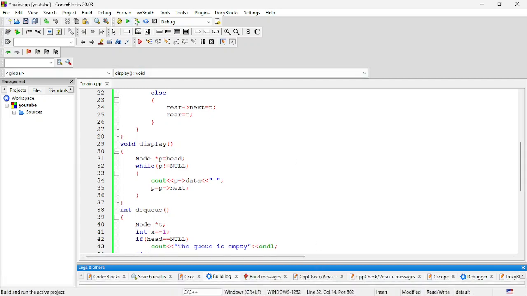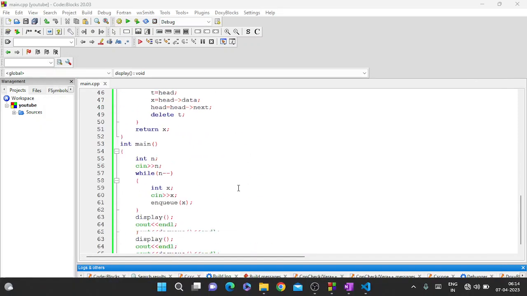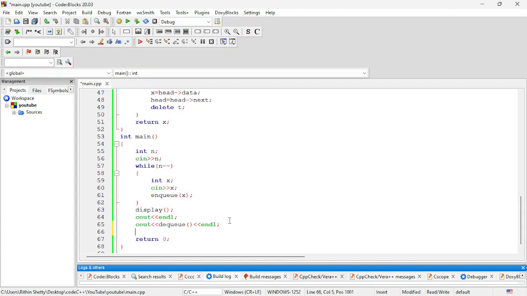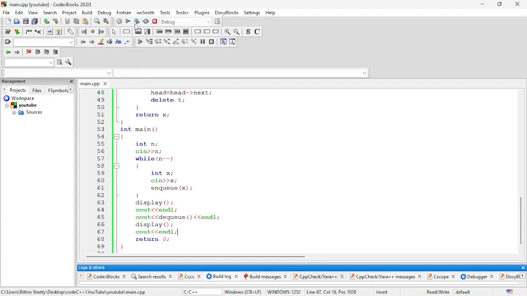So if I run now, like 3 elements, 1 2 3, directly it is giving, it is not waiting anything here. That was our mistake. So displayed, and this is the data I have removed, that is what it is giving me. So again, if I display, then we should get 2 3, right? Again I will run this one. If I give 1 2 3, then it should give 2 3. That means it has successfully removed 1.